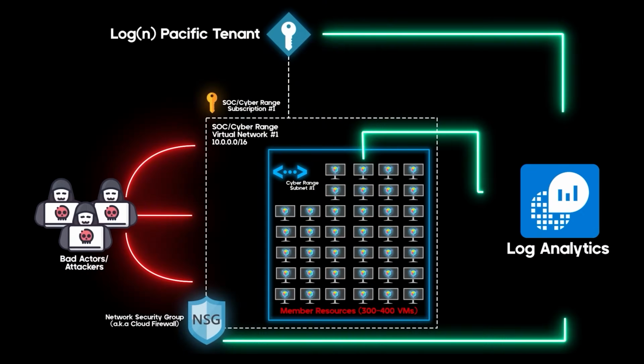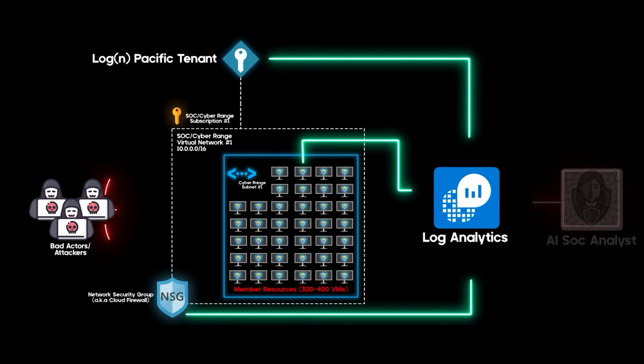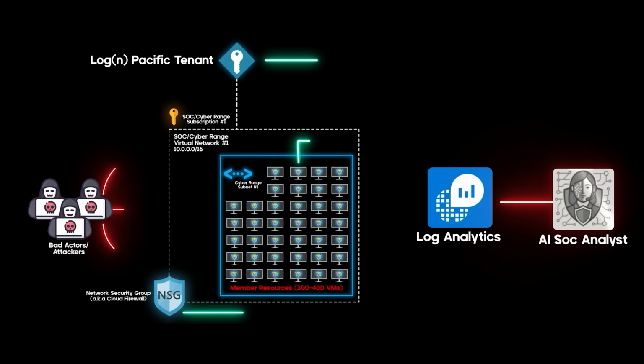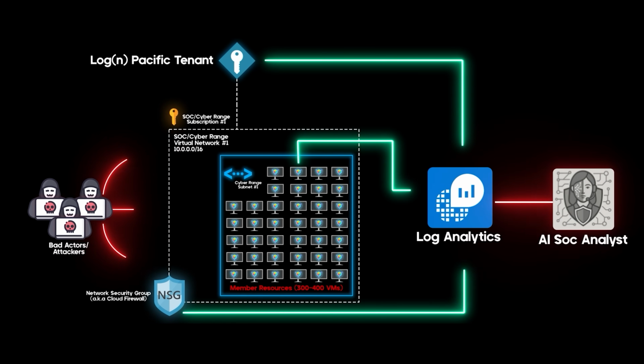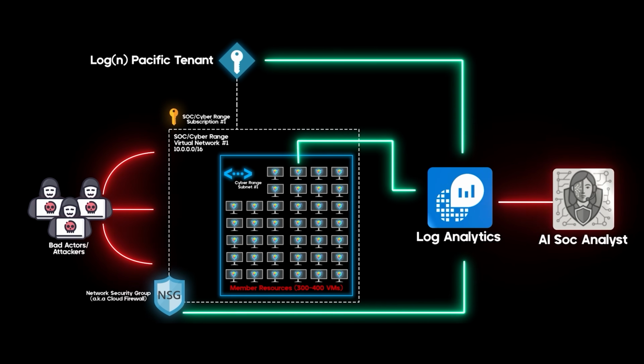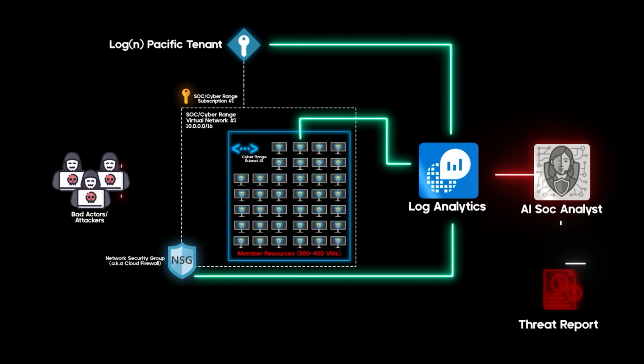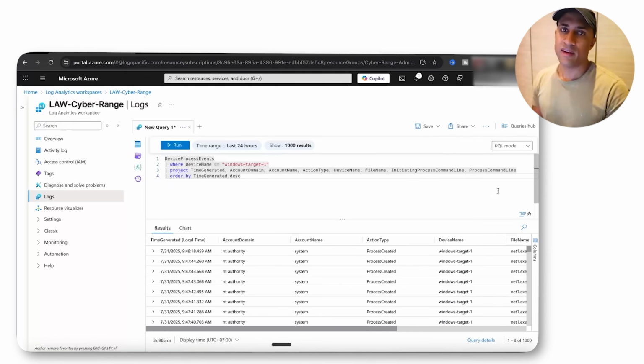Whenever someone does anything in this environment, they log into a virtual machine, they create a file, they browse the internet, install an application, all of that produces logs, and all of those logs will be forwarded to a central repository called a log analytics workspace. Then our AI SOC analyst, our cybersecurity agentic AI, will query the log analytics workspace, do some cognitive threat hunting, see what it can see, and report back to us. So just an FYI.